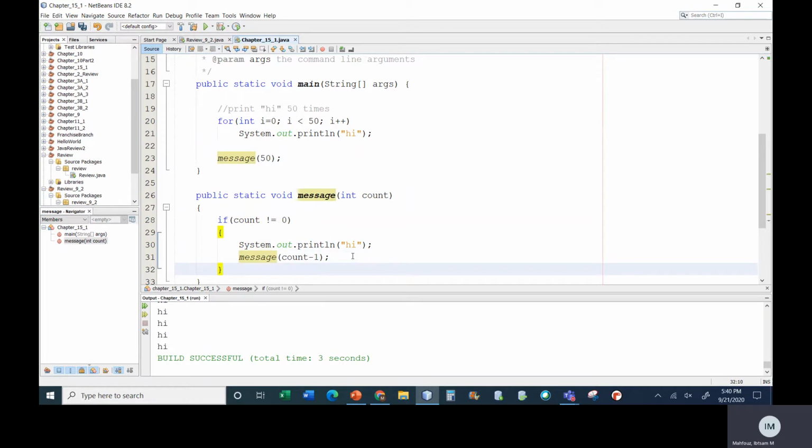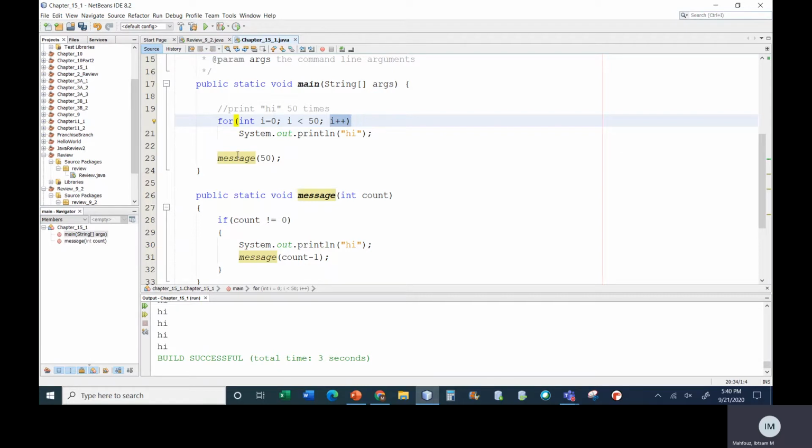So when we're doing recursion, yes, we might not be using a for loop, and yes, maybe we're not using a while loop, but we still have to have some starting point. We still have to have a test, and we still have to have an update. Those three things that we talked about with for loops and while loops still exist with recursion.